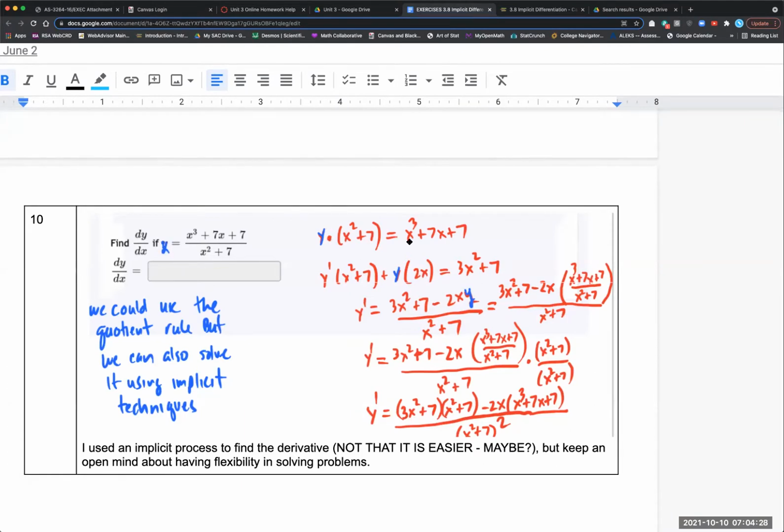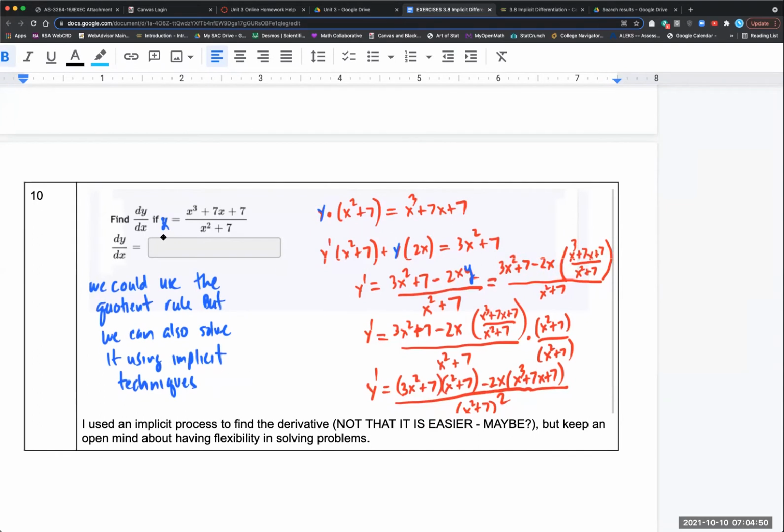I can cross multiply and then take the derivative of both sides, and then you don't have to use the quotient rule. It emerges through implicit differentiation as you do it. Or you can just leave it y equals, and you get dy dx on the left and then just take the derivative normally on the right. So you technically are using implicit differentiation. The only reason you don't call it that is because it's y equals. But when you write it in this form, now you have it in implicit form, and then you can take the derivative without the quotient rule. I don't know if it makes it easier, but it's just something to be mindful of.